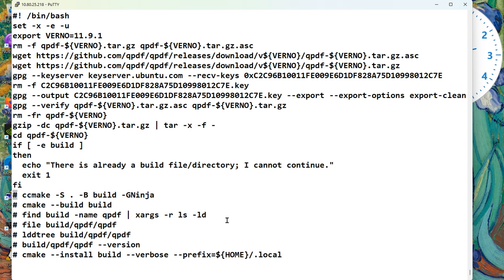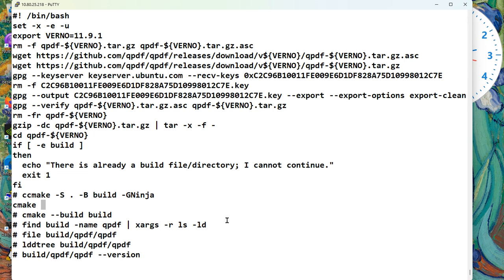Here's the cmake. And the cmake started up an interactive full character screen curses interface. Looks like some sort of old bank terminal. And that's not what we want. We want to do it with some kind of batch mode.